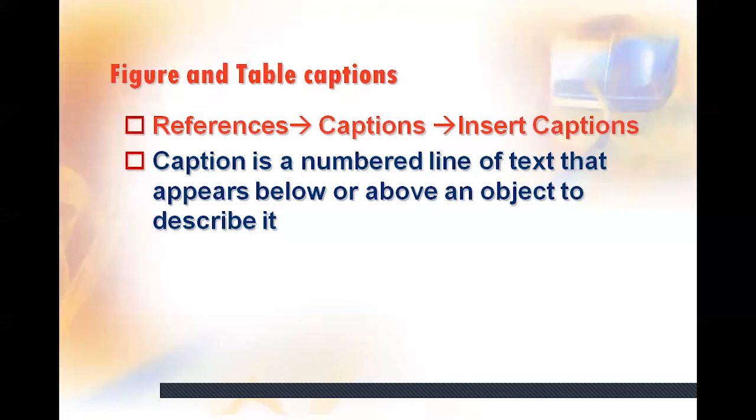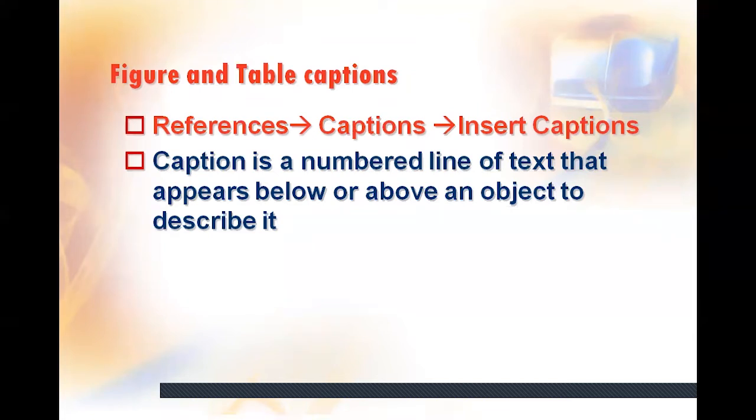The caption is a numbered line of text that appears below or above an object to describe it, right? Normally for pictures or figures, we add a caption below the picture, and for tables above the table, right? That is the normal standard for how you insert captions.